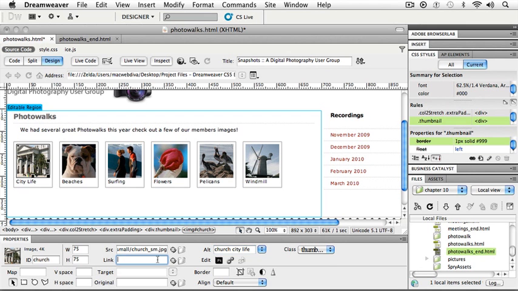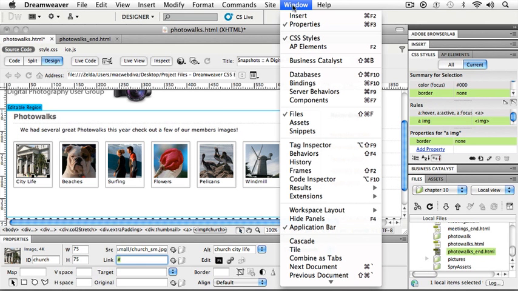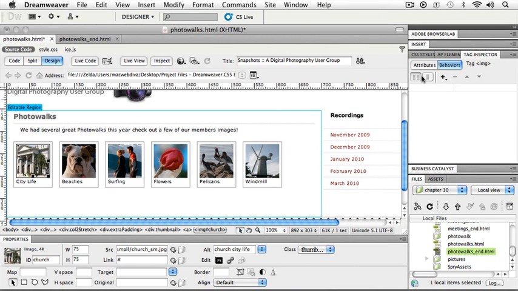And to make my page function correctly, I need that to be a link. I'll hold down my shift key and do my pound sign, or 3. I'm going to hit enter or return just to make sure that it adheres to what I wanted in the field. And now I need to get my behaviors up. So if I go underneath my window menu and I pull down to behaviors, so now in this particular panel we have attributes.